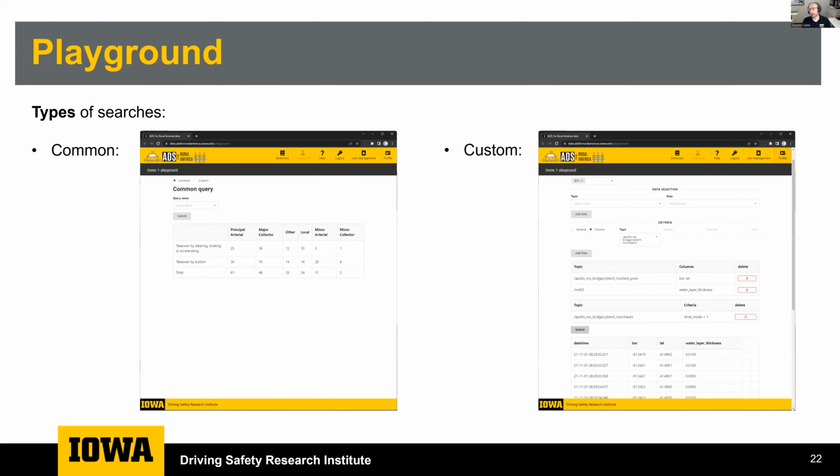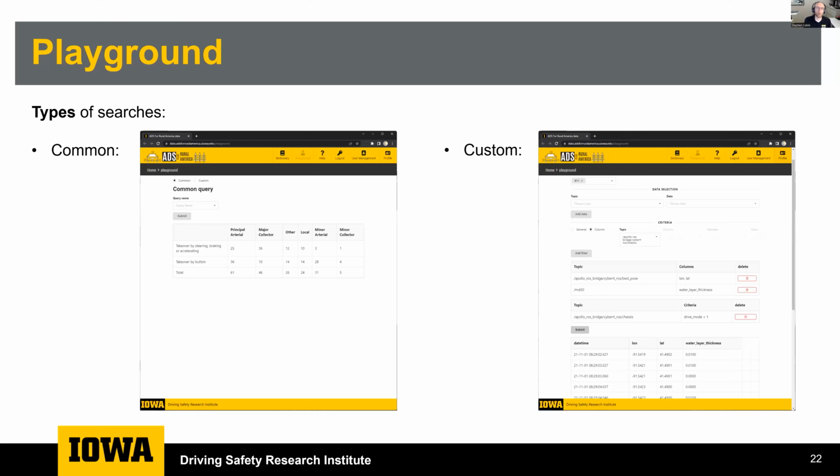And then finally, there's the playground. The playground gives a user the opportunity to get a more granular sense of information at a project, a phase, and a drive level. So it's split up into two general areas. The first is the common queries.